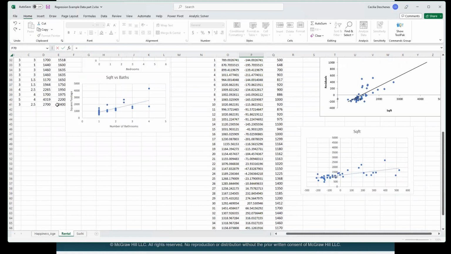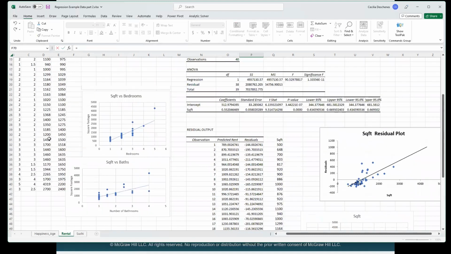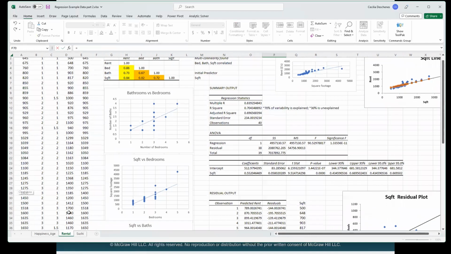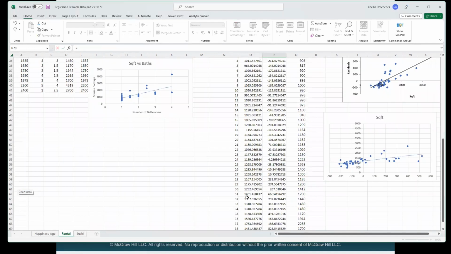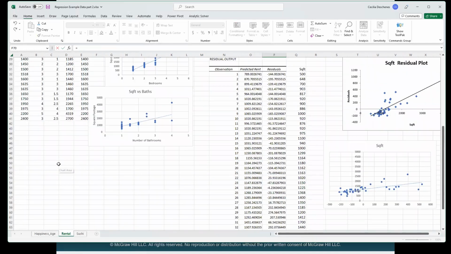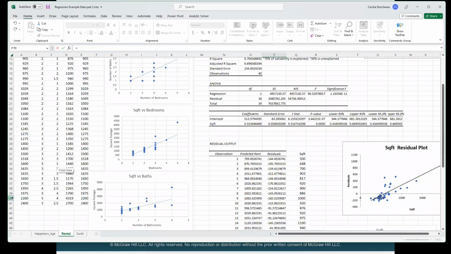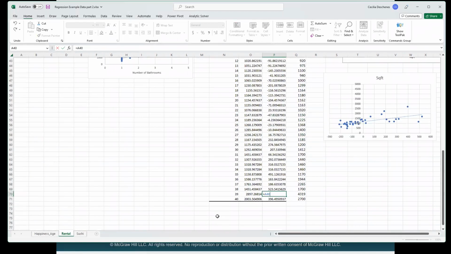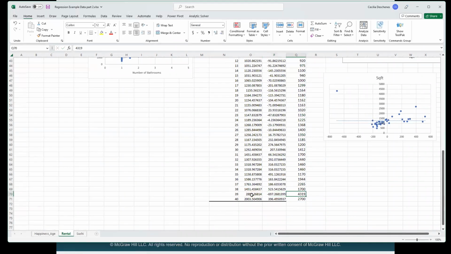The observed value is the rent on the 39th observation. So the rent there is this value here. And we're going to subtract from that the predicted. So now we get that back.